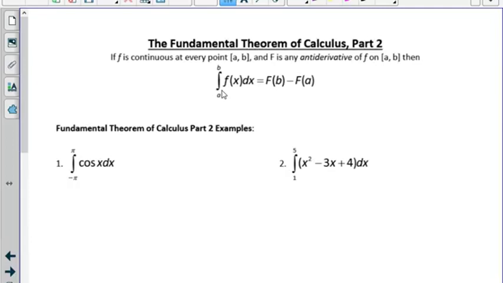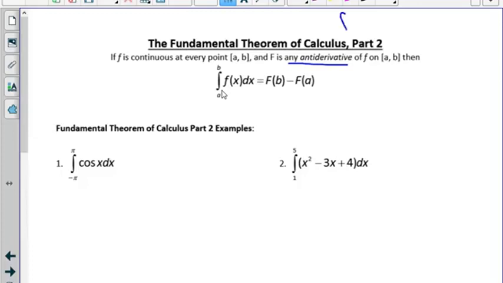because we have two numbers in there, then the integral from a to b of f of x dx is equal to capital F of b minus capital F of a. Typically, we do not include a constant. Basically what we do with this any antiderivative thing is we use one that doesn't have a constant. And the reason why is the constant ends up out in the wash anyway.